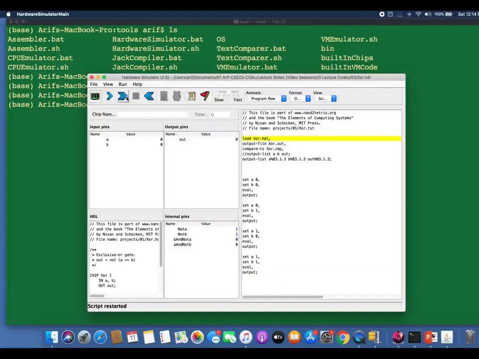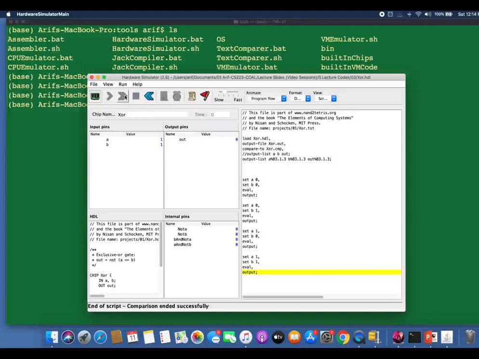So once I click the run button, you will see that this script will be executed one instruction after another. I can also control the speed of the script execution by moving this slider. So let me keep it a bit slow so that you can understand things, and let me run it. You see it is executing one instruction after the other. And there you go.